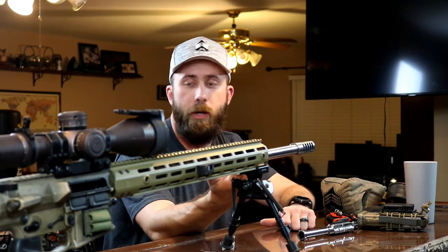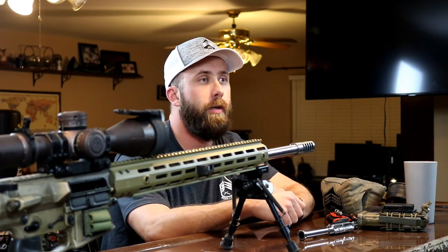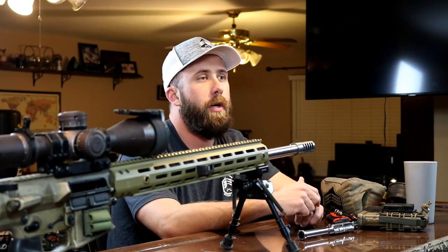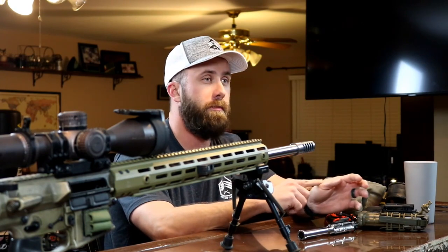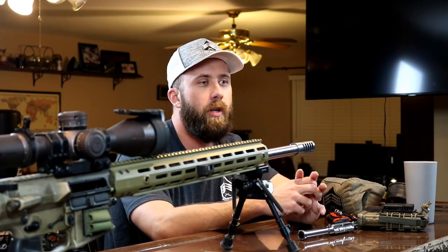So for the triggers that I run, if you want a single stage, it's a Hyperfire Hyper Touch series trigger. I like the Eclipse. That's my trigger to go with. It has a nickel boron coating on there, so it's nice and smooth. Is that typically what you put in your guns? Yes, unless someone asks for a 2-stage trigger, and I'll touch on that in just a second. The Hyperfire has 30% more hammer strength than a mil-spec trigger, which is kind of the standard in the market for hammer strength. So you're going to set a primer off every time, without fail. I let it go on my thumb one time and bruised my thumb. Nice. And it has the fastest AR trigger lock time on the market right now.